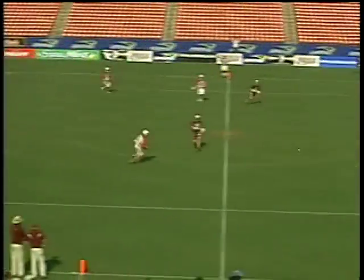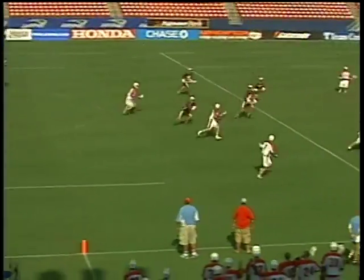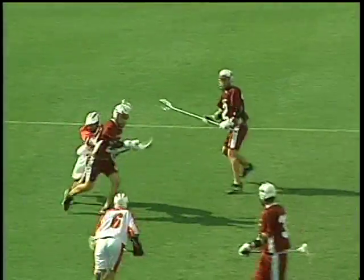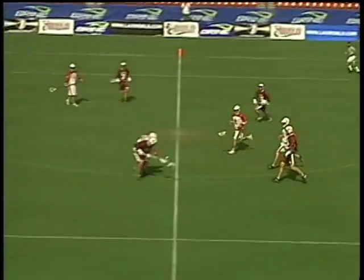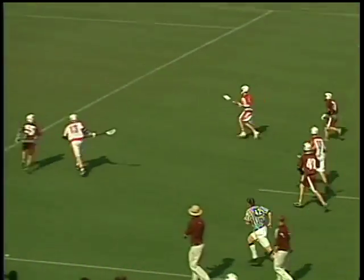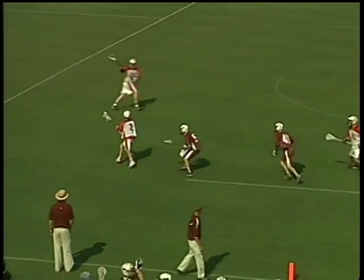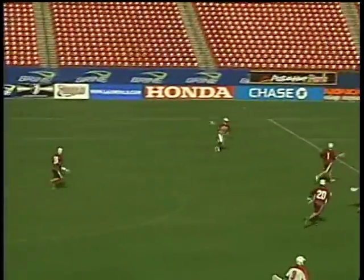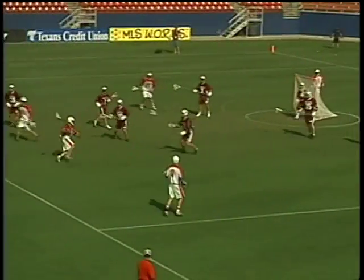All right, we're back to live action. Montana is going to win the first ever Division B National Championship for them. They're going to join San Diego as the only two teams that have won it. And the Grizzlies from the Pacific Northwest Collegiate Lacrosse League get the first of hopefully 2 titles for Northwest lacrosse fans, as Oregon will get set to take on the BYU Cougars in the nightcap tonight. Hope you'll join us for that coverage. Face-off is at 7 o'clock. We'll have online coverage beginning at 6:45.